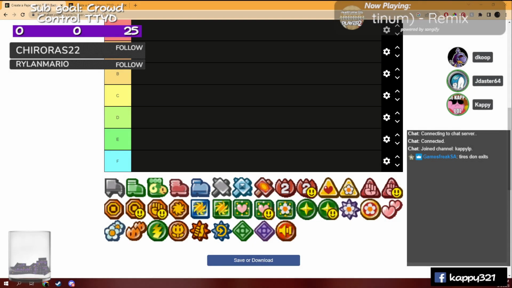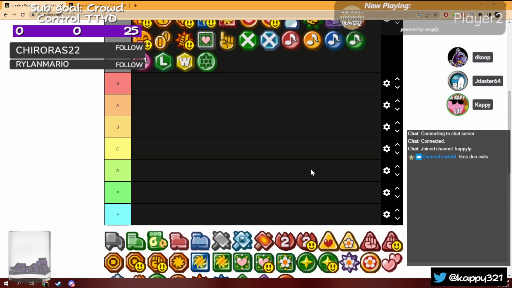Okay. Wow, you can't even see the S tier with this window. Well, I guess we're just gonna have to put the NA badges up here then, so I can see the S tier. Okay, that's fine. Okay, that works out, I guess. Alrighty, so here's what we're doing tonight.